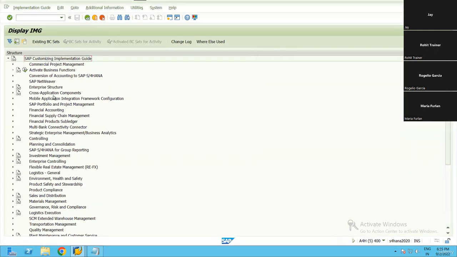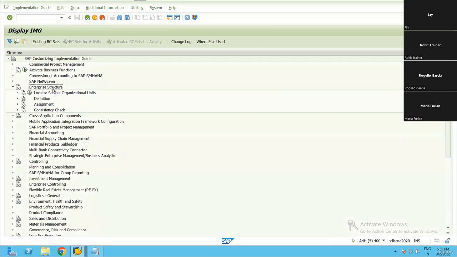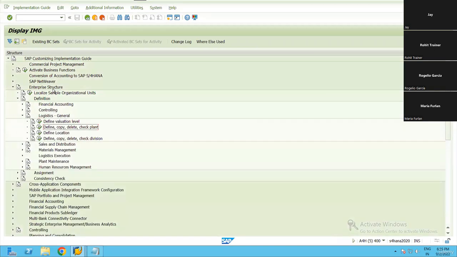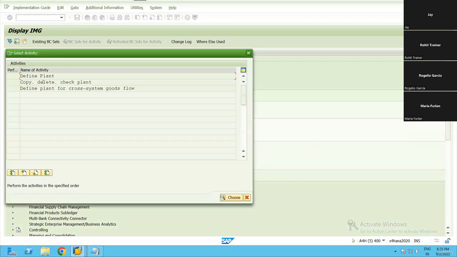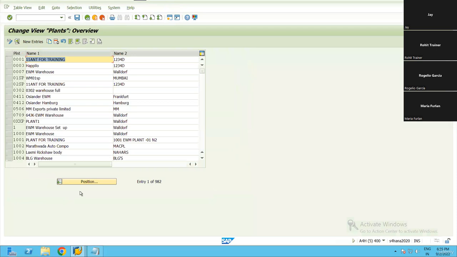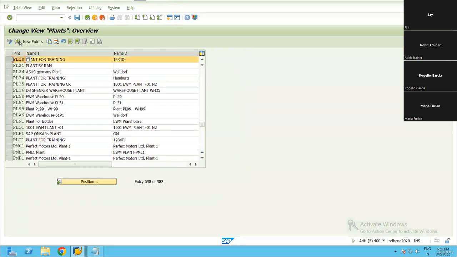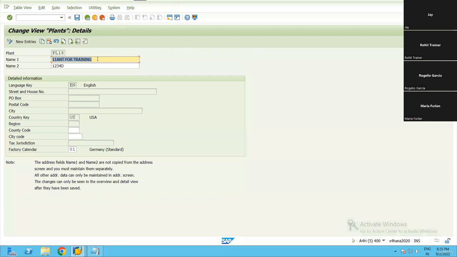Okay, so let me start with the infrastructure. In enterprise structure, we'll first define the plant. Here I have already defined the plant. My plant is PL18. This is my plant, and I'll rename it to plant PL18.